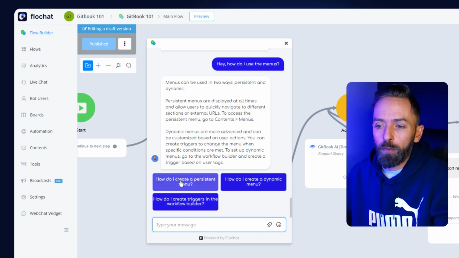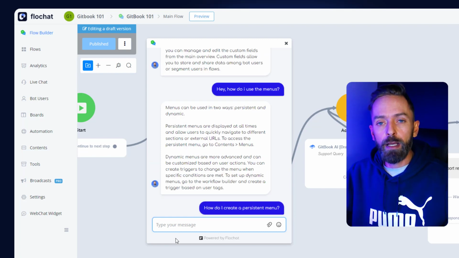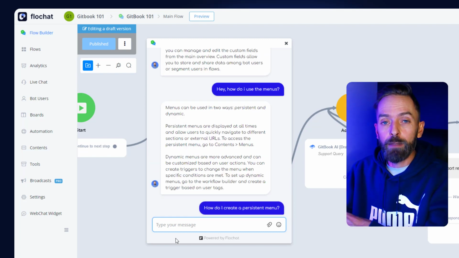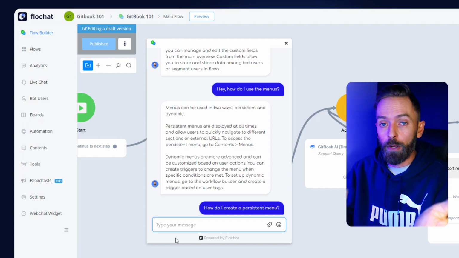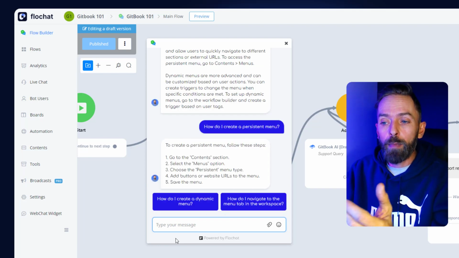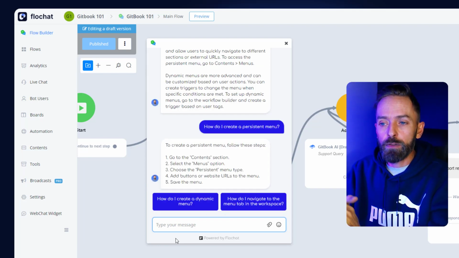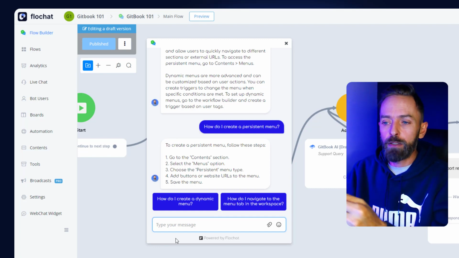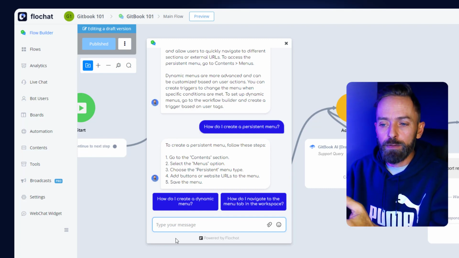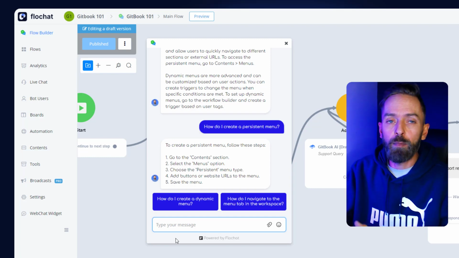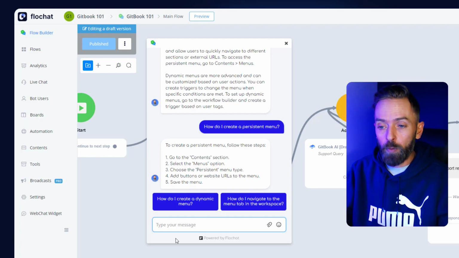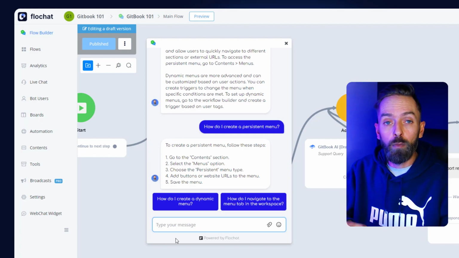So, how do I create a persistent menu? Now that information is going to go back over into GitBook and come back with an answer, specifically all about persistent menus. Persistent menus, you can create the following steps. Go to contents, menus, persistent type, add buttons, URL. And then again it's coming back with more follow-up questions: how do I create a dynamic menu, how do I navigate to the menu tab in a workspace.